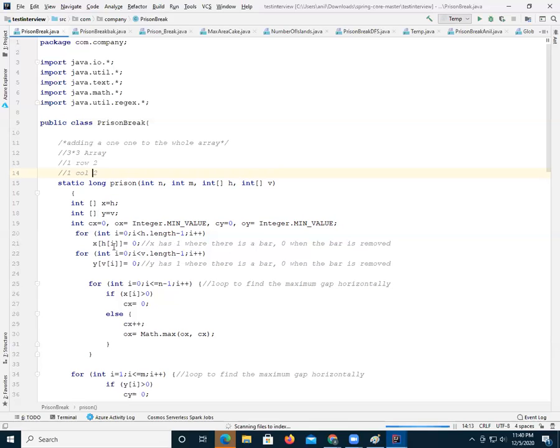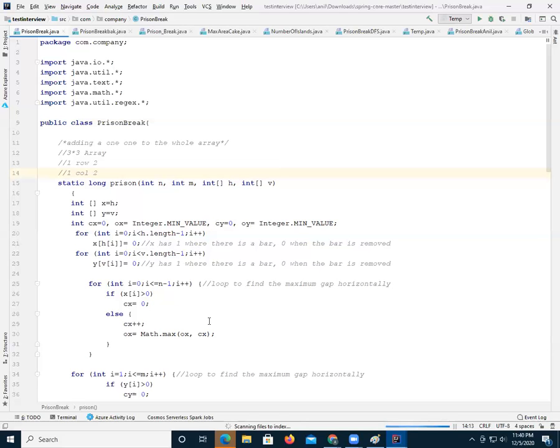So it stores only 1 right here, 1 value. That is row number 2. Here also it will store only 1 value, row number 2. Now what we're going to do is we're going to max this. We're going to loop this to get the maximum horizontal gap. So wherever it is greater than 0, that means there is no count, right?